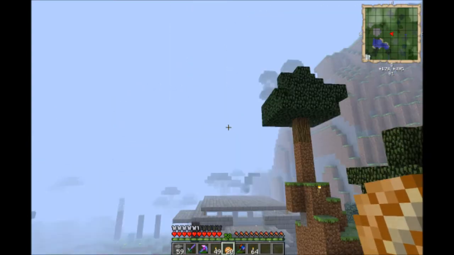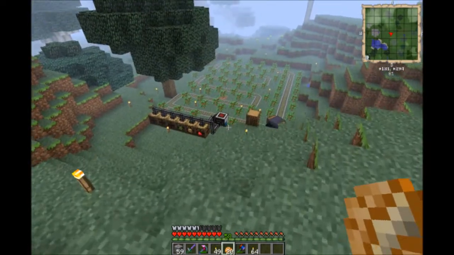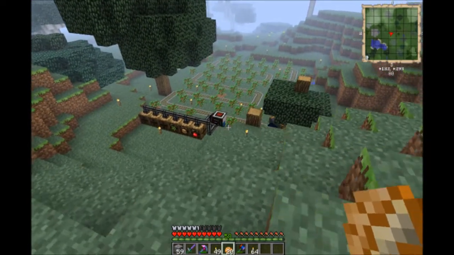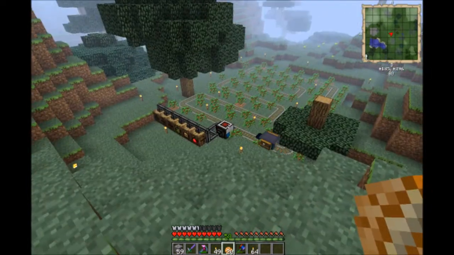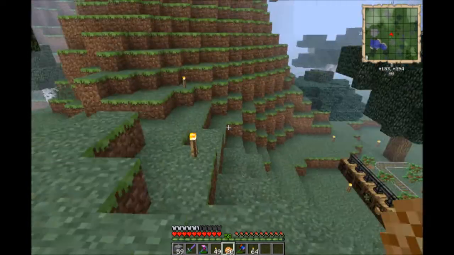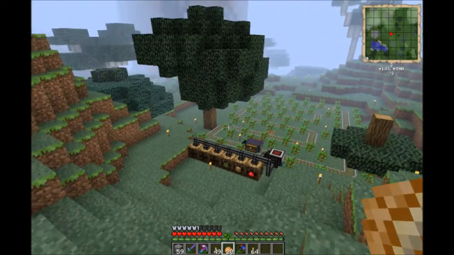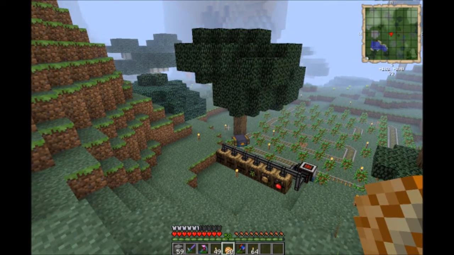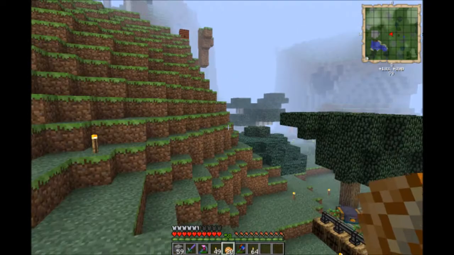There have been changes. Specifically, I have a tree farm now. Look at it. It's so pretty. I ended up having to modify the cart, because I forgot to put a smelter on there the first time. I let it run through once and was like, why is it not making its own charcoal? Oh wait, I'm a dumbass.